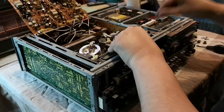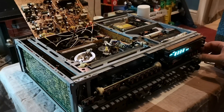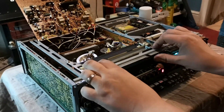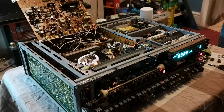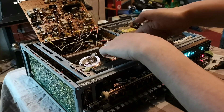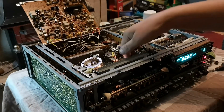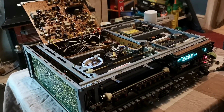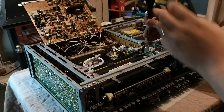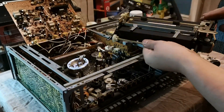It gets more confusing when you go up to the 8930. The 8930 was effectively the Ferguson 3v30, but then you had a rental-only 8940 which was a Ferguson 3v30 with linear stereo sound. Then you had the 8941, which was the 3v31, and the 8942, which was the 3v32 — both front loaders. The rental brands all seem to have a unique colour scheme: instead of the standard light grey and silver on the Ferguson models, you had black, silver, and more black.